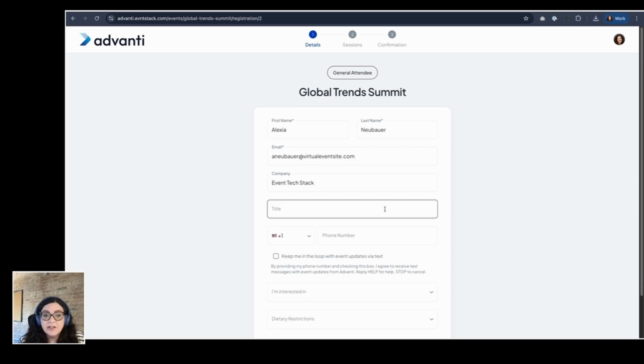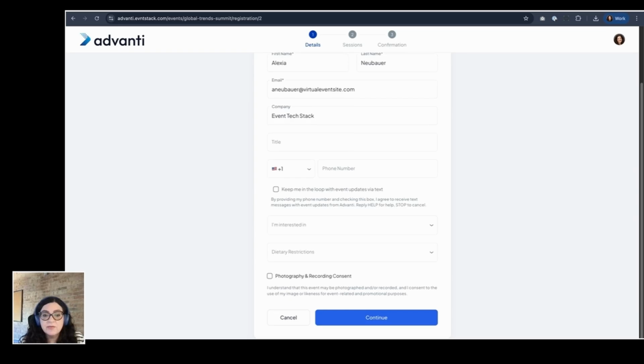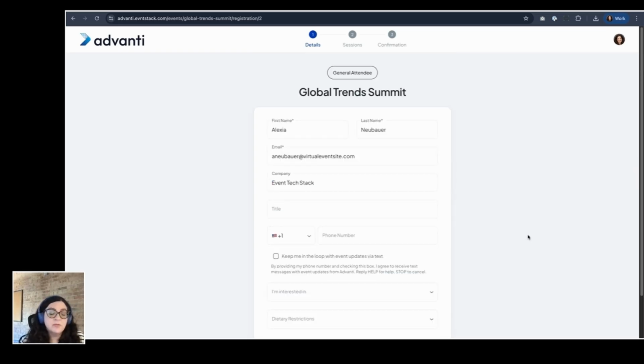Now, what you're seeing here is our registration form. And for each of those levels that we just looked at in that list, we can collect different information. So this form can be completely different for each of those levels, because maybe you want to collect different information for your in-person attendees versus your virtual attendees. For our in-person attendees, a lot of the times we like to collect phone numbers because we've incorporated SMS messages into the platform. And then we can trigger a registration confirmation by text, or any updates throughout the event we can send via text as well.